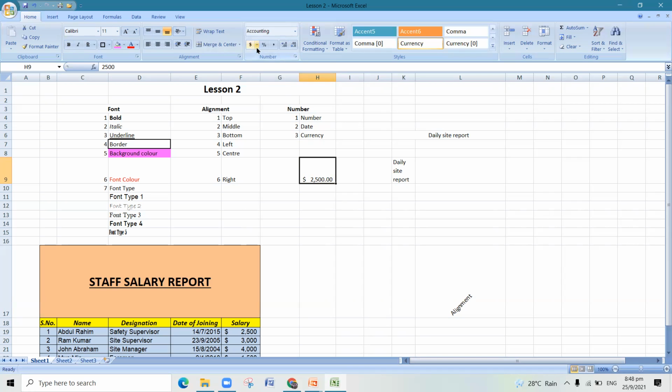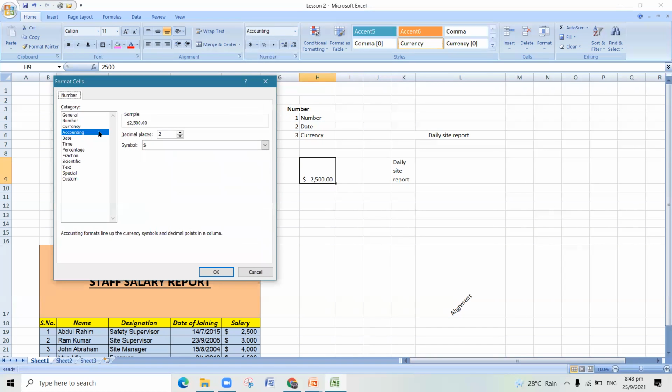You can also choose different currencies here, euro, dollar. If you want even more, you can go here and find rupiah, rupees, Bangladeshi currencies, everything is here. Russian, Chinese yuan, everything is there. So you can just select whatever you want.